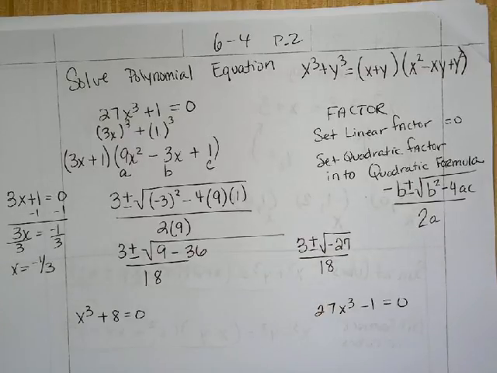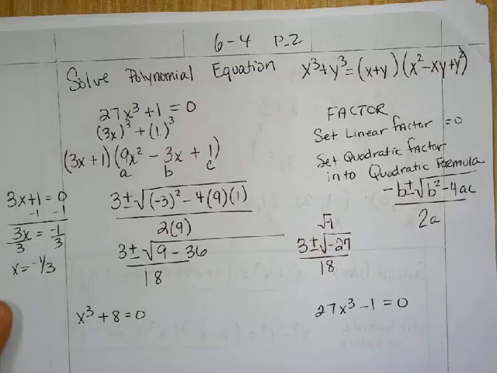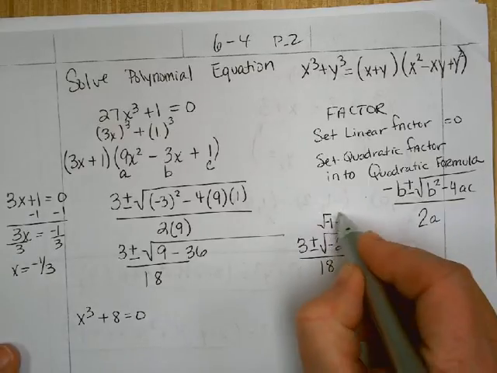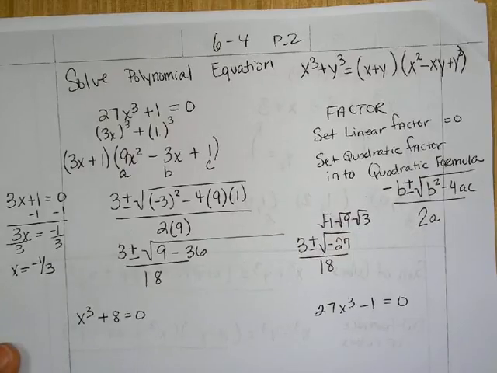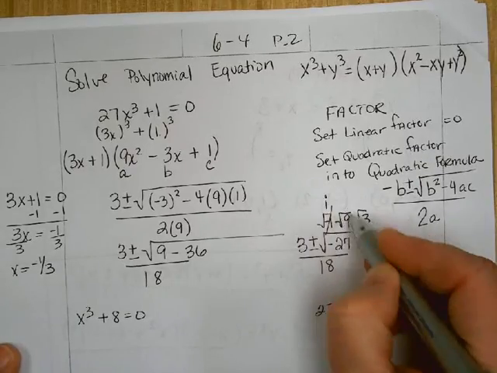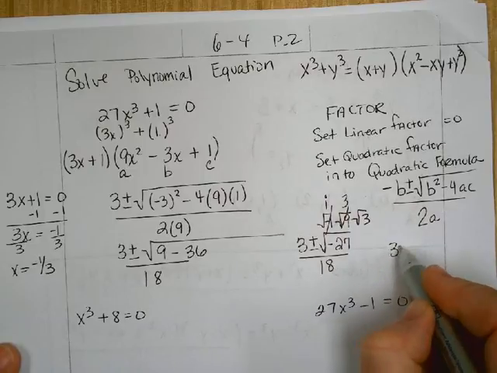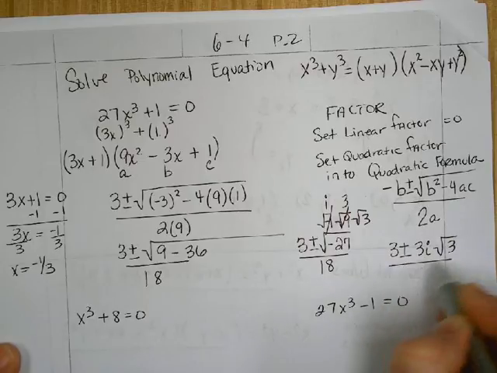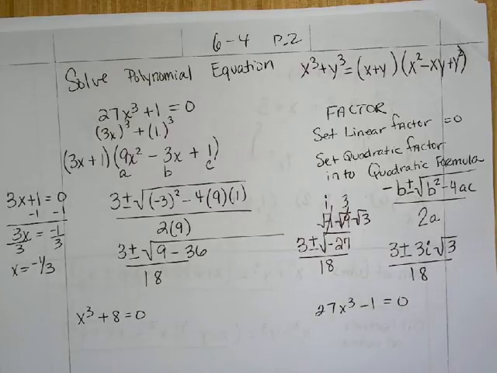Well, you need to work on the -27. What will it factor into? Well, if it's negative, then you've got to break it down into -1. And then what are the factors of 27? Does it have a factor that's a perfect square? 9. So -1 times 9 times 3. So that is i, and this is 3, so I have 3 plus or minus 3i square root of 3 over 18. Do you have any questions on where I got the 3i or the square root of 3?